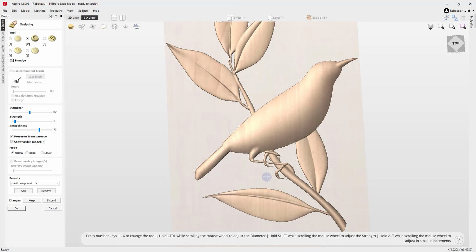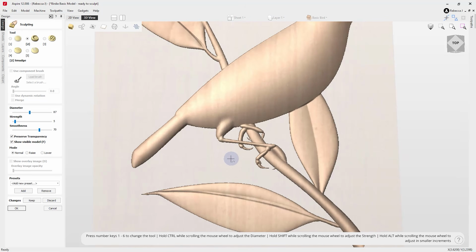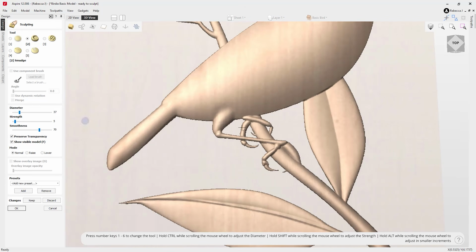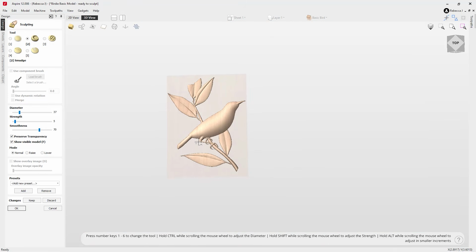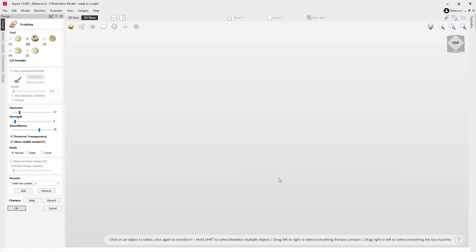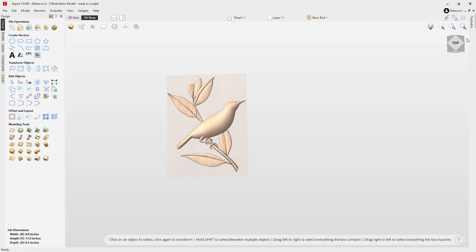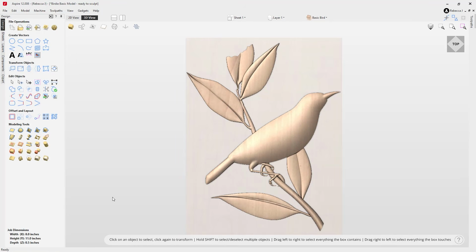Then what I'm going to do is I'm just going to sort of twiddle and pan my view, zoom in a little bit, alter my diameter, and I am just going to smudge together the areas where we've got parts of the claw that blend together. Okay, so it's just bringing everything together as if it was one part, and you can see that looks pretty good there. Okay, right then, so I'm happy with that, so we'll go ahead and press OK. So now we're going to look at sculpting the details on top of the birdie.